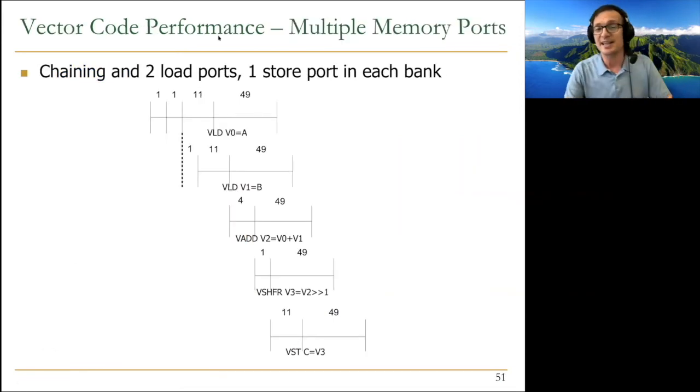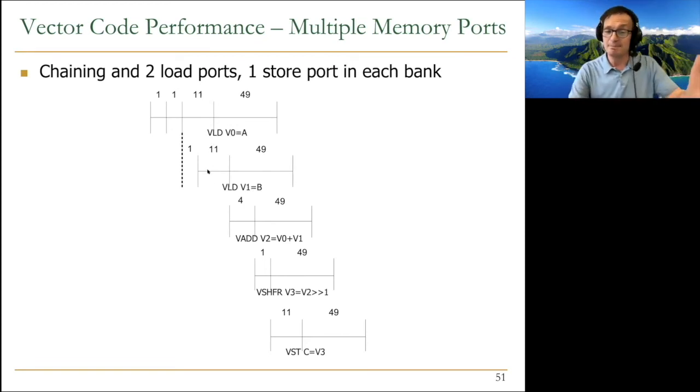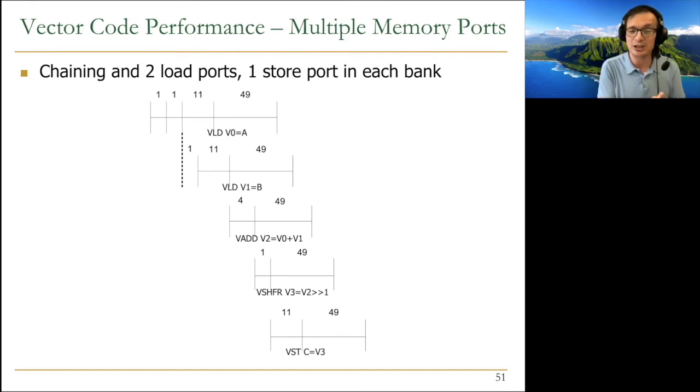Okay, so now we are assuming 2 load ports and 1 store port in each bank. If you have 16 banks, like we assumed at the beginning of the code, you can now parallelize the 2 loads. Well, except for the first cycle, because remember, we're inputting 1 address per cycle, right? So after you input the first address of this vector load, you input the first address of vector load B over here. Even though A and B first elements are in the same bank, bank 0, because you have 2 ports in the bank, you can access them concurrently. Now you've overlapped almost the full latency of this load with this load. And we already overlapped add and shift.